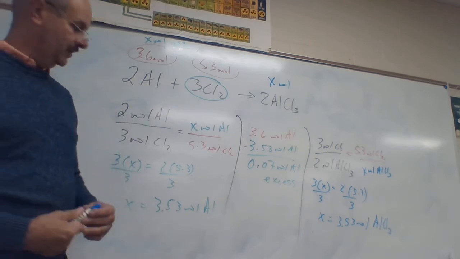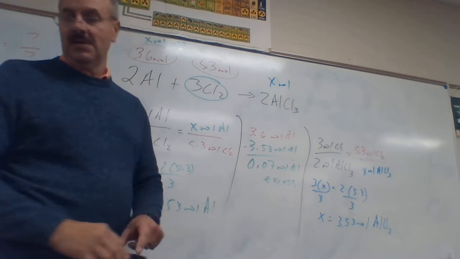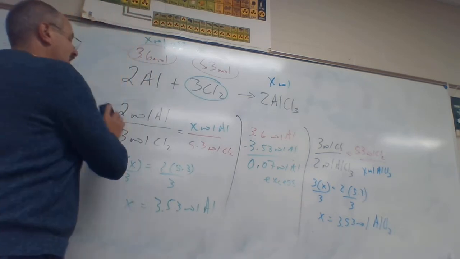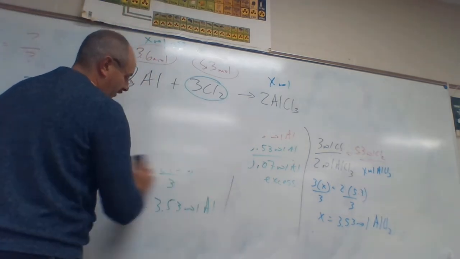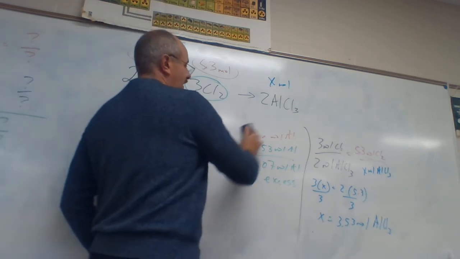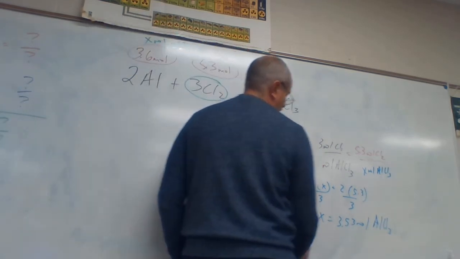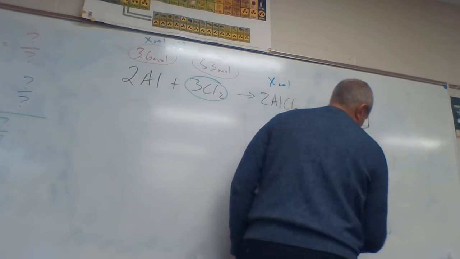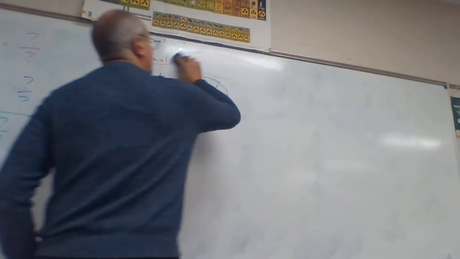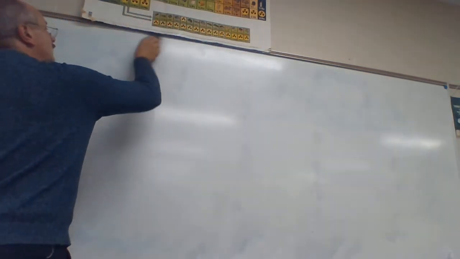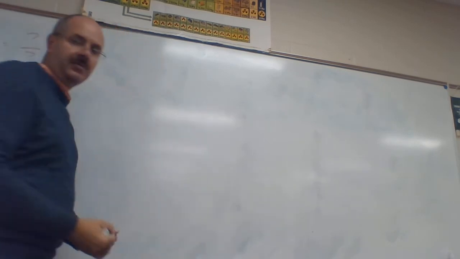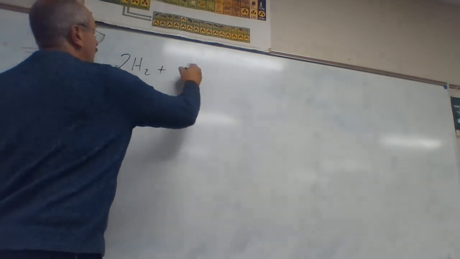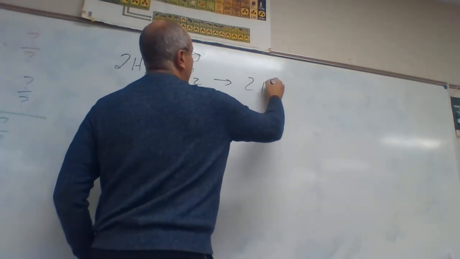All right, well that was the first one. So let's go on to the second one. Second one, we're changing the recipe. So we got to get rid of everything. And remember the recipe? That's the balanced equation. So I got to erase all of this. All right, we start with a new recipe, which happens to be 2H2 plus O2 will form 2H2O.